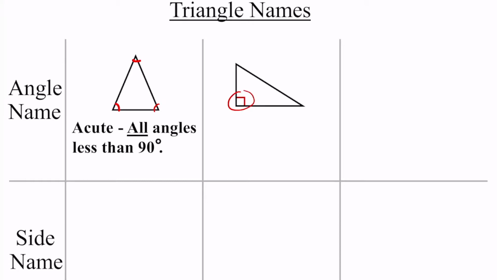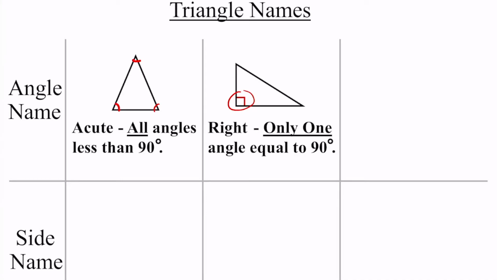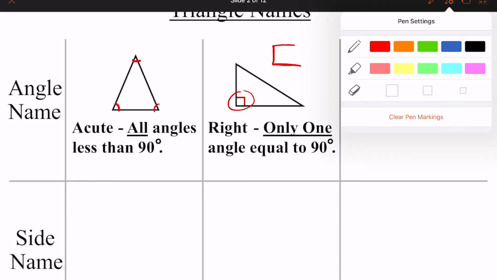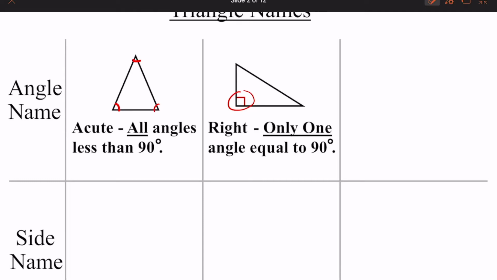And remember, you have to have this square there, either that or it's showing that it's actually 90 degrees, because you cannot assume that that's a 90 degree angle. It could be 89.9 or 90.2 degrees and it'll look like a right angle. But since that's there, this is a right angle. So it's a right triangle. So only one angle is equal to 90 degrees, which makes sense because if you had more than one angle equal to 90 degrees, that would be impossible for you to have a triangle. If you think about it, this is 90 degrees. If you put another 90 degree angle there, there's no way this is going to meet this line over here. So it has to be just only one angle equal to 90 degrees.